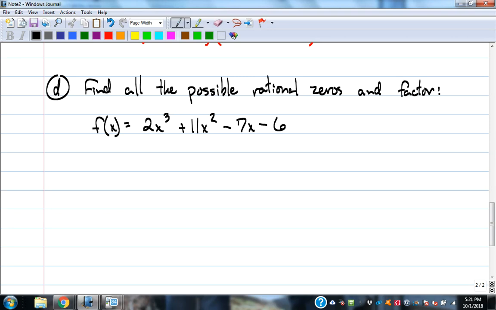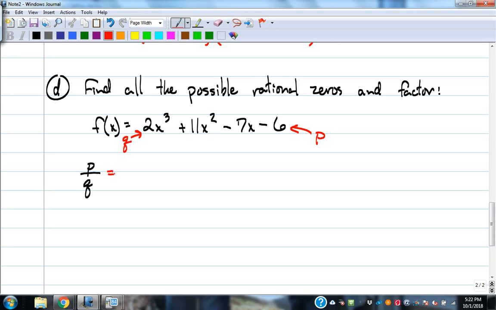So if we're talking about factoring and the possible rational zeros, there's this thing called a rational zeros theorem. The rational zeros theorem says that you can look at the coefficients, the leading coefficient and the constant term, and find all of the rational zeros that are possible for a polynomial. It doesn't mean that all of them work. It just means the ones that it could be. If there are rational zeros, it's going to be in this list. This list is P over Q. P is the constant. Q is the leading coefficient.